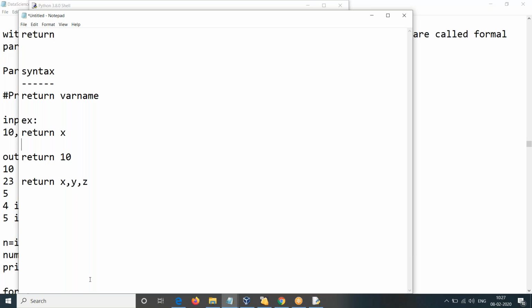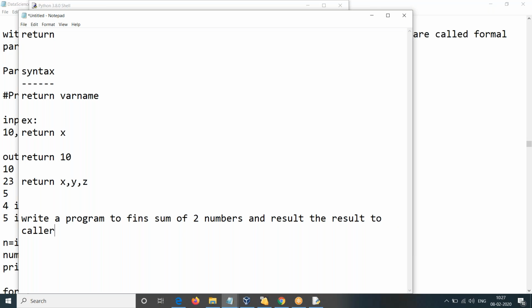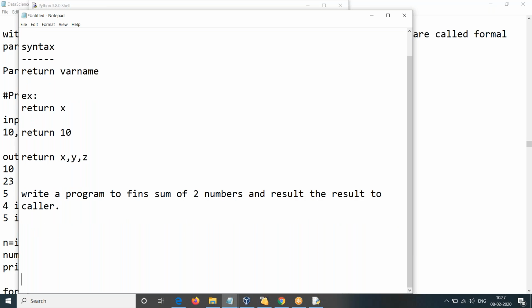Now write a program to find the sum of two numbers and return the result. Try this example. I already discussed functions, right? Return the result to the caller. Try this code.